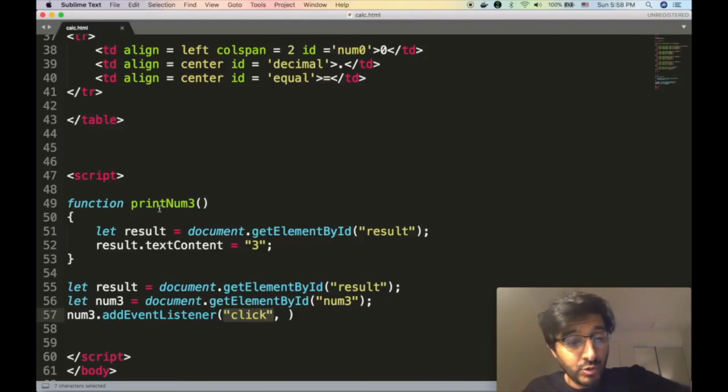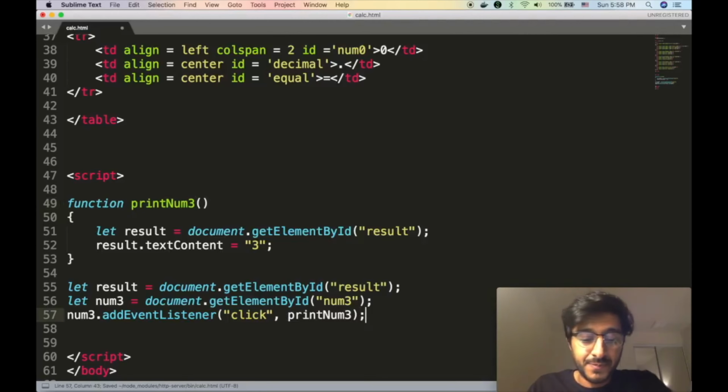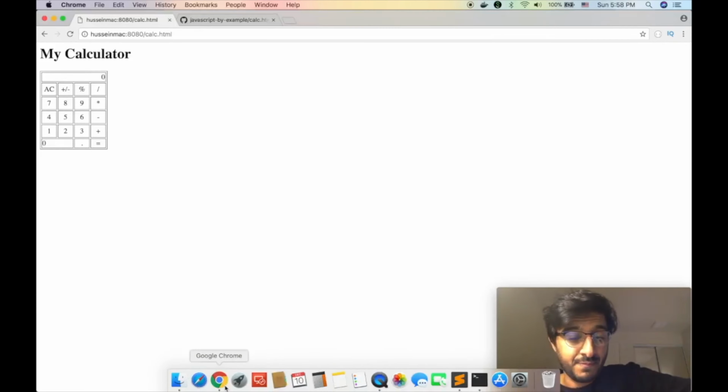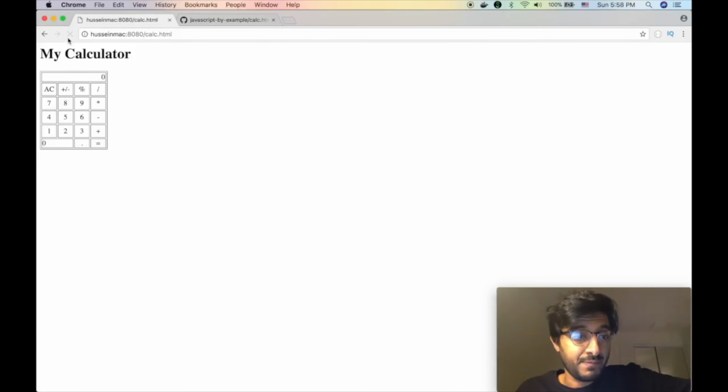On click, I want you to call the function print number 3. Let's do that. When I click on number 3 now, what? Look at that.